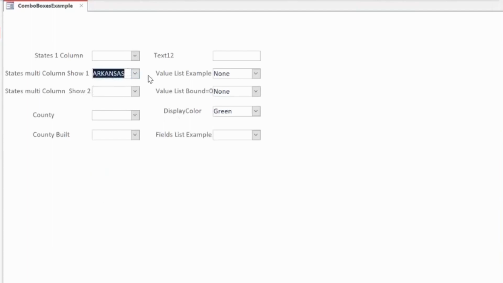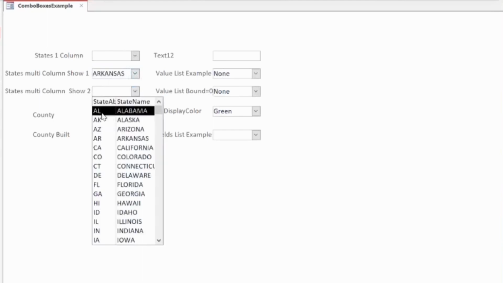So even though it shows the second column, the data that's actually stored in the field that you have this bound to would be the hidden value, which is over here on the left in this case.